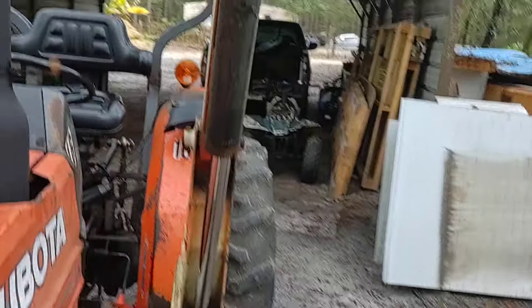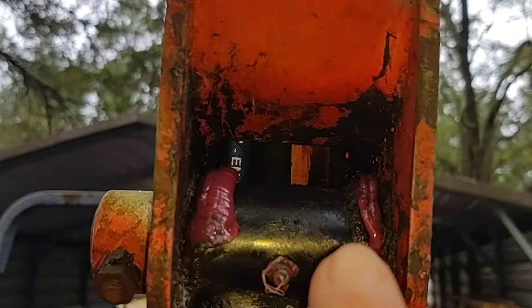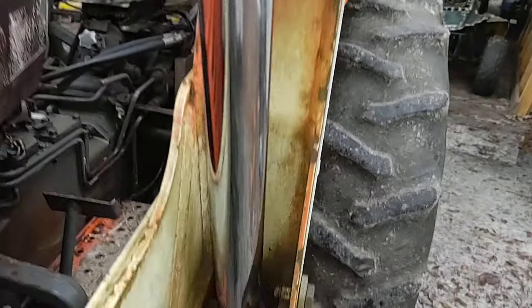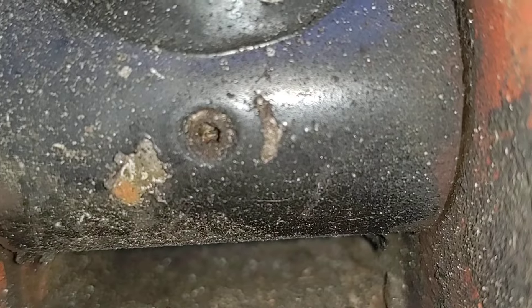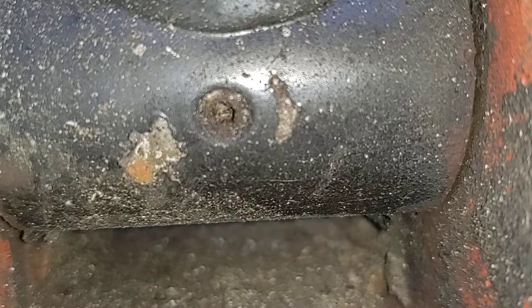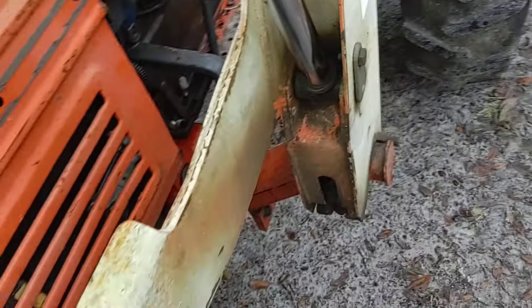Okay, now over here — see, this is what I want. I want to see that coming out of each joint, and I'll come back and clean that up with a rag. Down here it looks to me like the nipple's broken off in there. I'm gonna have to drill that and tap it to take a nipple.